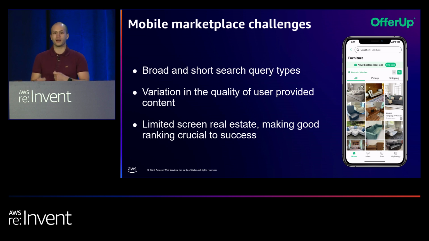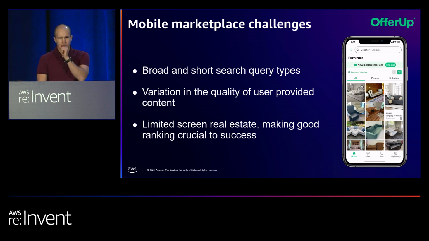They don't provide much context for the product. Another is the limited screen real estate, making good ranking crucial to succeed in the application. These are some complexities in mobile marketplace search.